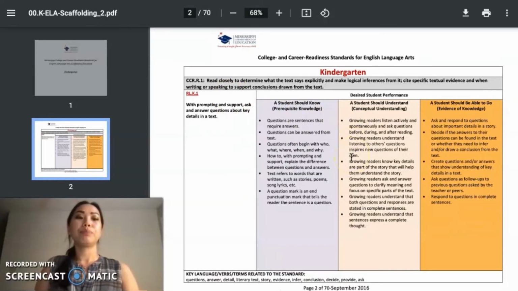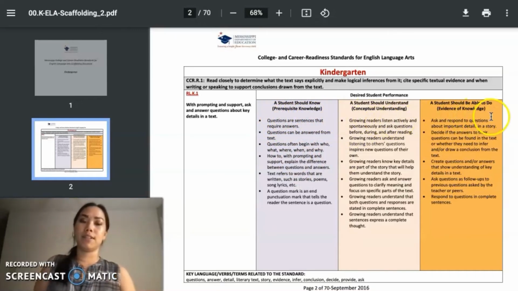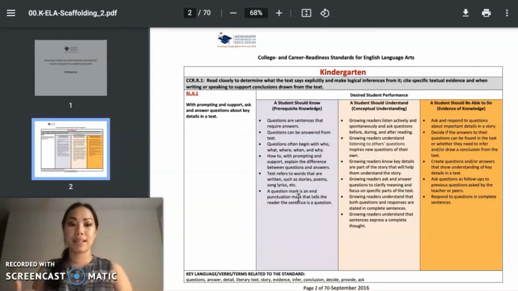The 3 categories that each standard is broken down into are prerequisite knowledge, conceptual understanding, and evidence of knowledge. The prerequisite knowledge column details what a student needs to know before mastering the grade-specific standard.